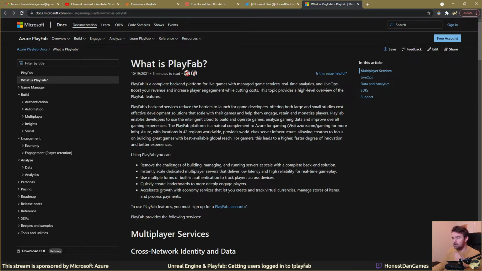So now that we've got a little bit of an idea about what PlayFab is, it is worth talking about the pricing, because Partly mentioned that earlier as well. I think I've got the page open somewhere. Yes, I've got a link to it here. So you're welcome to look at it yourself if you want. I'll drop the link in the chat.